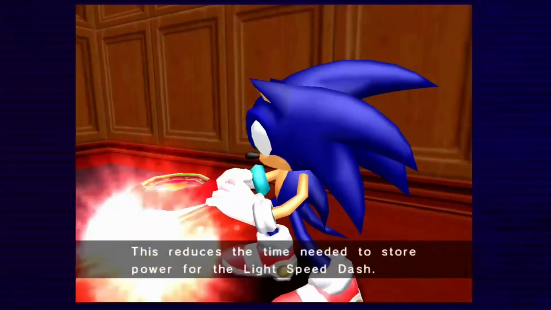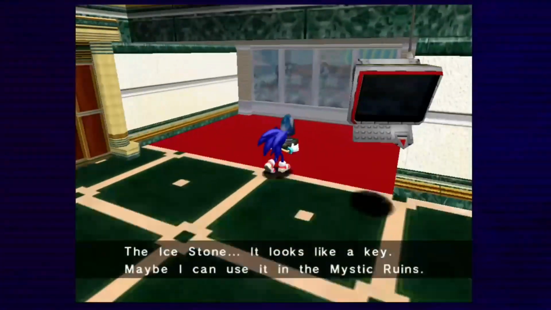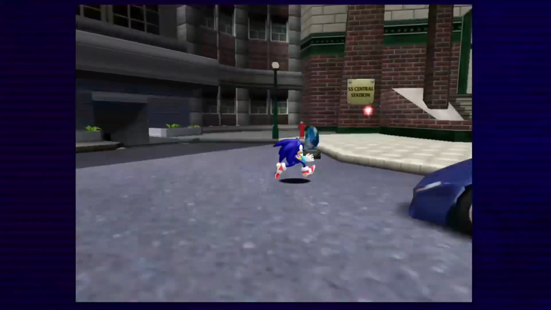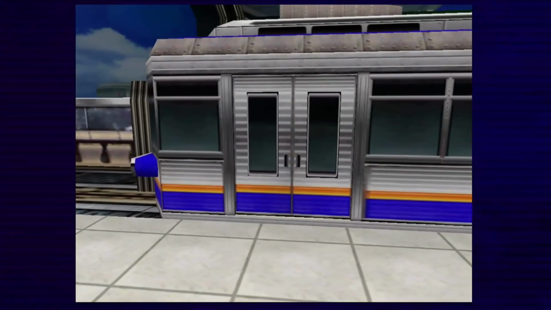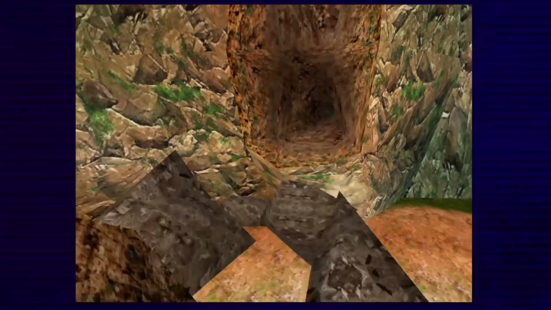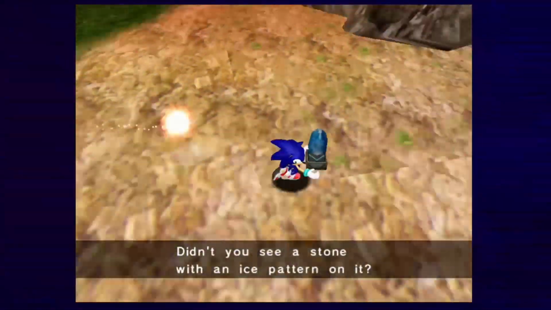This is the crystal ring. This reduces the time needed to store power for the lightspeed dash. Use the ice stone in the Mystic Ruins. The train headed for the Mystic Ruins will be departing soon. Didn't you see a stone with an ice pattern on it?